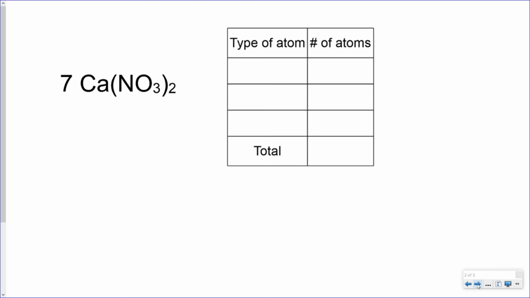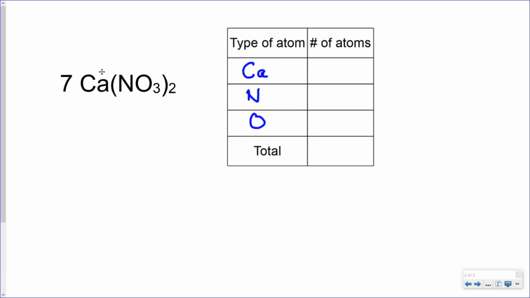This one looks a little bit trickier. Grade 10, you'll learn how to name this. This is calcium nitrate, and we'll talk more about that in grade 10. But to count up the number of atoms, let's do the same thing. We make a table like we have here. Write down our types of atoms. We've got Ca for calcium, we've got N for nitrogen, and we've got O for oxygen. So what's different about this one from the last question? Well, we've got a set of brackets in here. So we got to deal with that, okay?